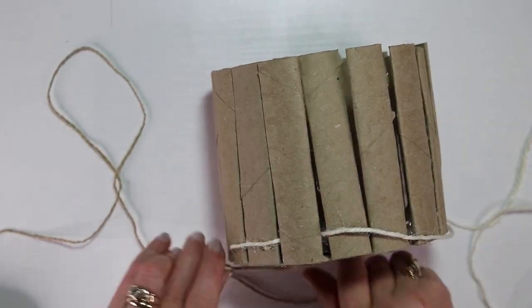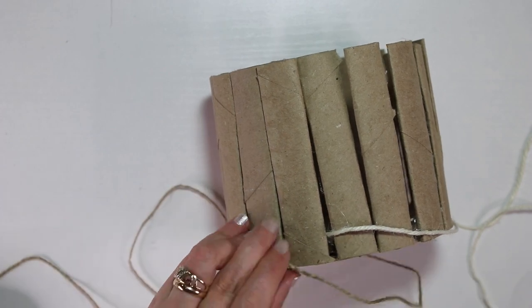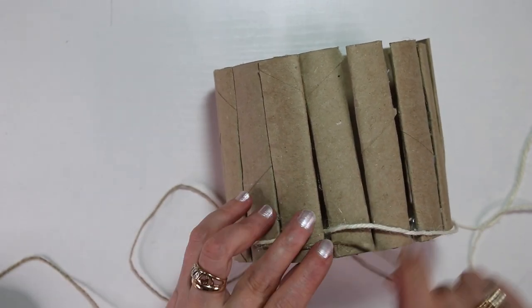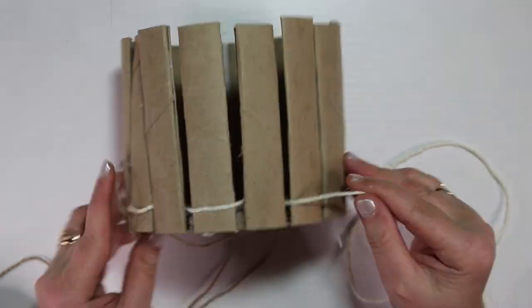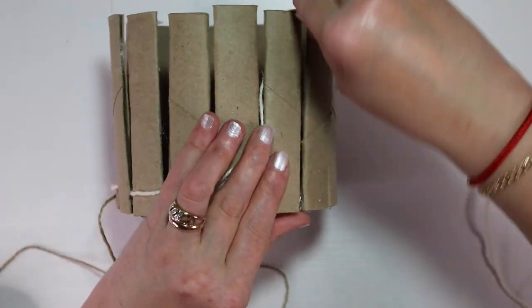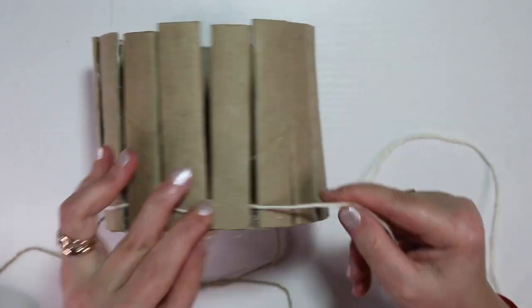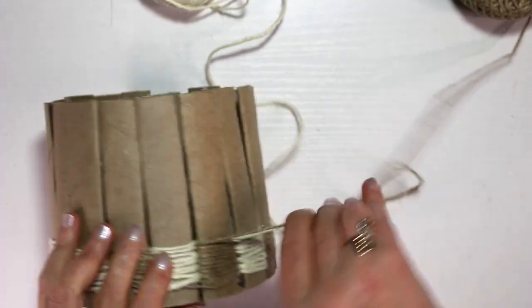And I use the regular jute from the Dollar Tree. They are two-ply I think, the size of it. And what I did, I bleached my jute. And a lot of you asked me to let you know and show you how I bleach my jute. So I have done it.